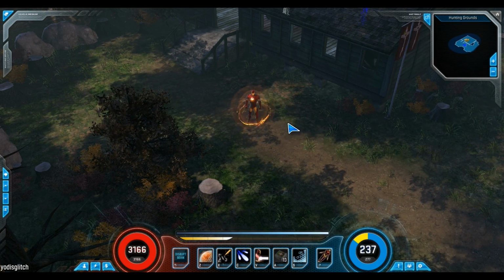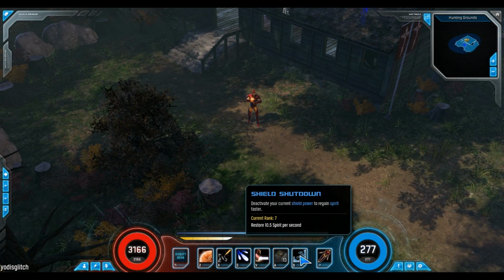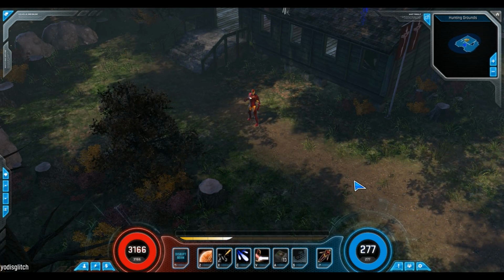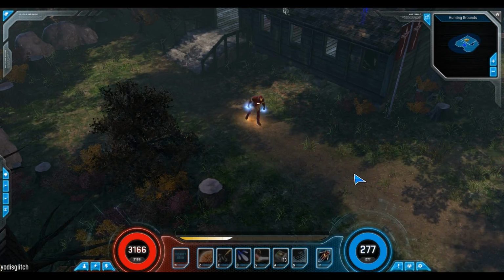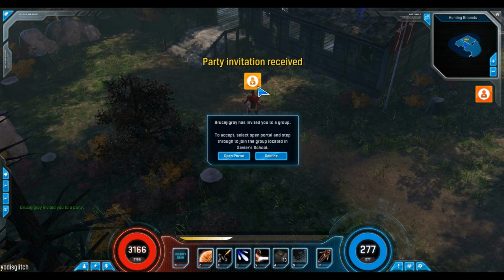And the one thing is, you can either use the shield for the defense, and this is the power bar that shows you kind of what power it is. And this shield shutdown I use gives me spirit over time increased, so I can pretty much spam the repulsor barrage indefinitely.